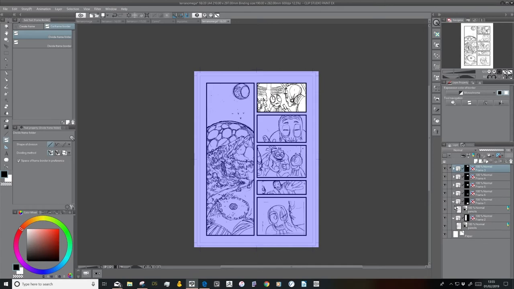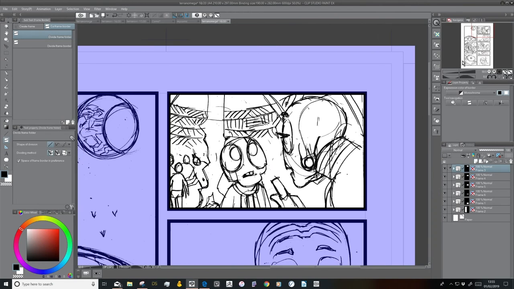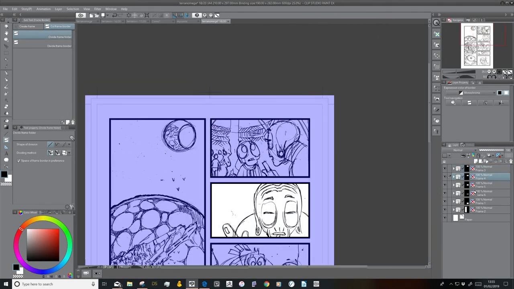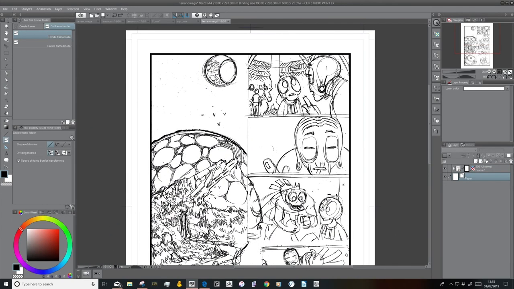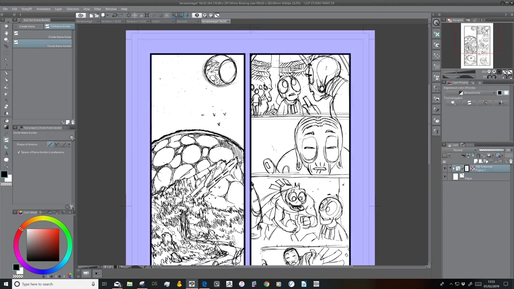If you're the kind of artist that likes to work on individual images, it's probably great because it means I can just concentrate on this single panel without worrying, then moving on to the next one and the next one and the next one. But for me personally, it compounds the chances of me getting things wrong. There's a good chance that I might accidentally draw on the wrong layer and do all sorts of things. So I just like to do it this way. So we'll just split that up again.